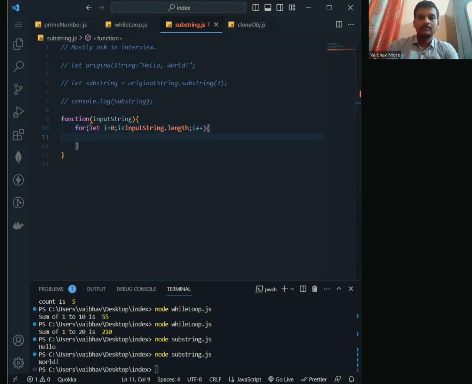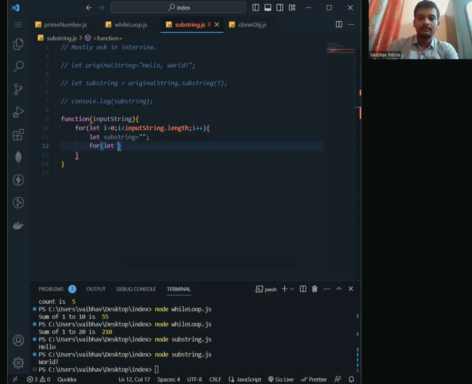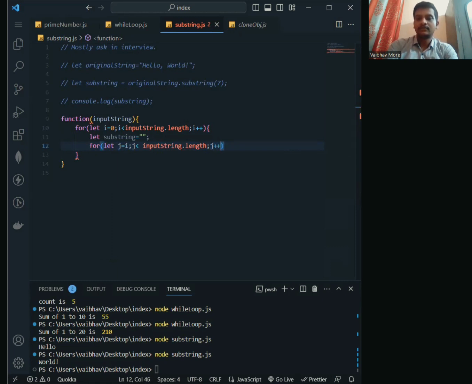Again we take one variable for generating the substring: let substring be empty at first. After that we need a second for loop, the j loop. j starts from i, and j runs up to inputString.length, and we increase j also.